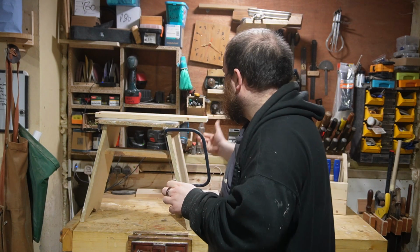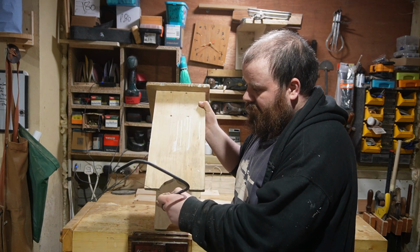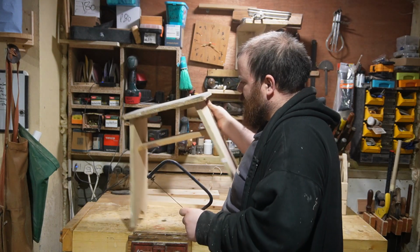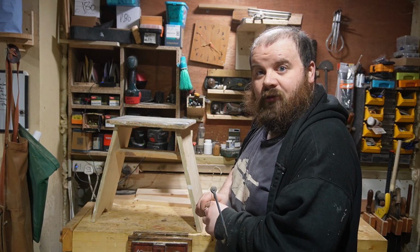And a coping saw. We'll use the coping saw to create this filigree here on the bottom, or whatever I call it. It not only makes it look a bit nicer, it also gives you 4 points of contact, which means it sits more steadily on the ground. So let's go down to the bench, start cutting up our material for our top.